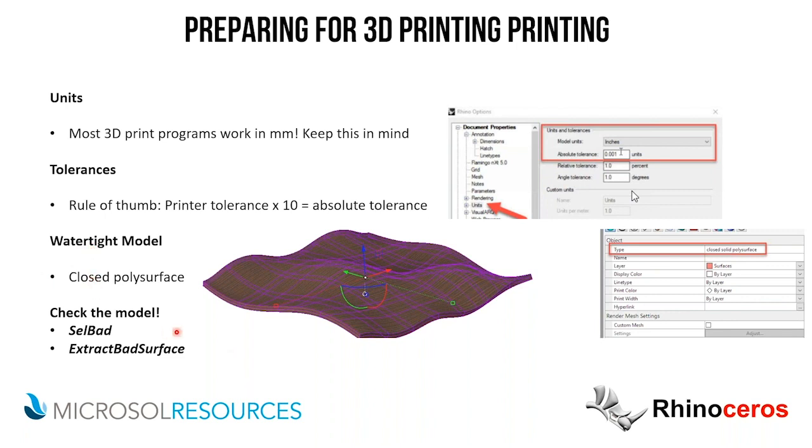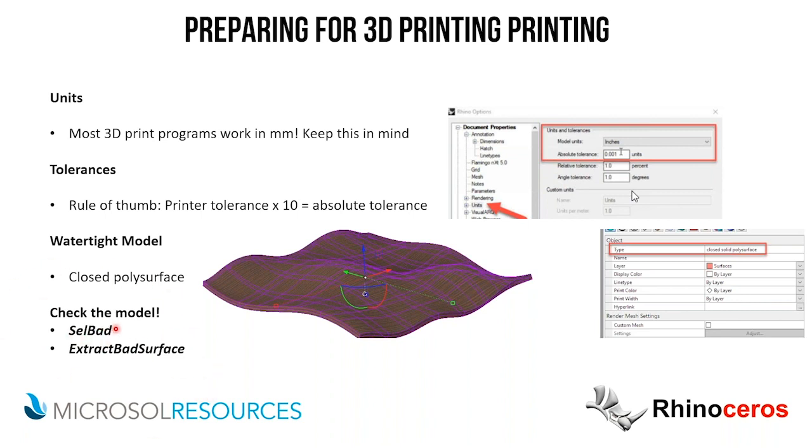Most important is your model should be watertight, and within Rhino, that means it is a closed solid polysurface. What does watertight mean? It means if you filled it with water, it wouldn't leak. So as you're modeling, keep that in mind. Check for the closure after every surface command that you make. This is the number one reason that most 3D prints fail. It's the number one reason that it takes us sometimes several hours to prepare a model for 3D printing, which is connecting all the surfaces, checking for interferences, etc. So like I said, check the model.